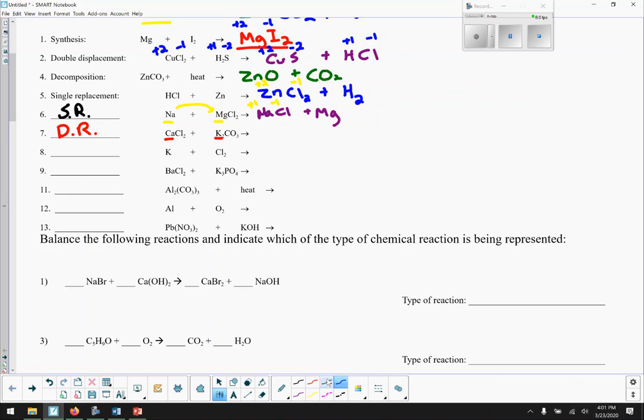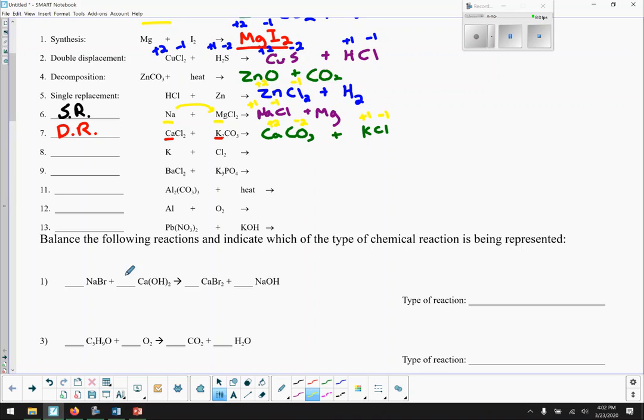So what you end up with is calcium with this carbonate, CO3, that's on your polyatomic ion sheet, and you end up with potassium with chlorine. And again, just like before, you have to check the charges on everything. Well, calcium's +2, carbonate is -2. You'd look that up on a polyatomic ion sheet.